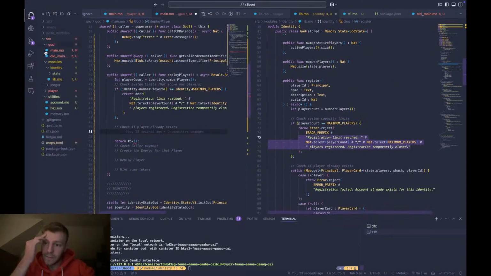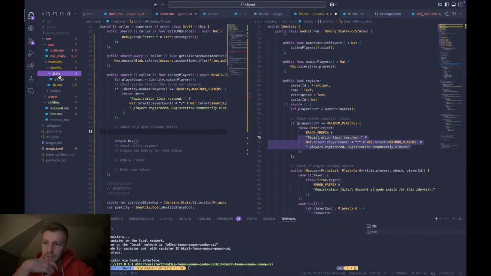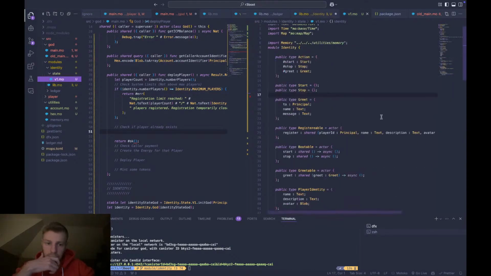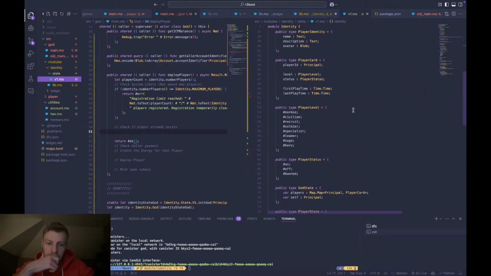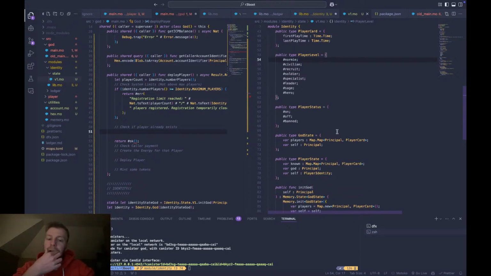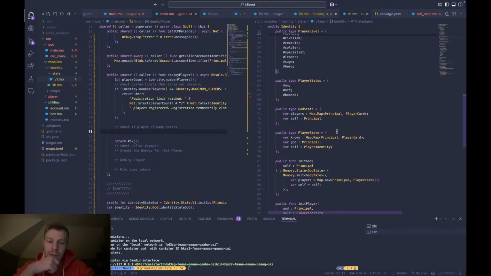So for that we need to take a look at the identity module. Well, actually I don't really track the person that deployed initially the player, so I can't really know.